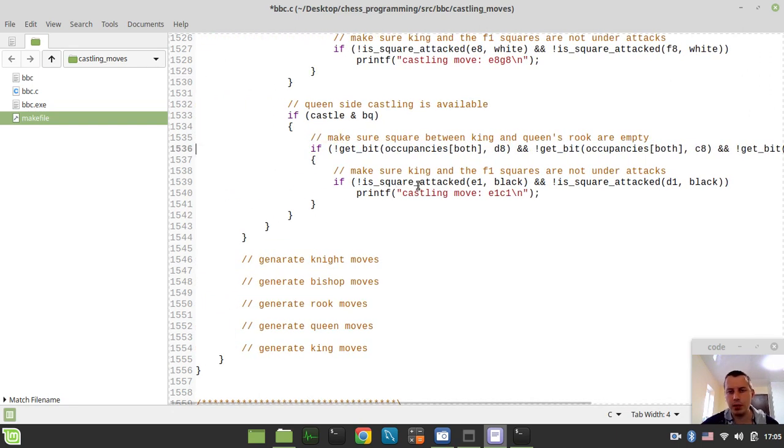And now check is square e8 attacked by white pieces and d8 attacked by white pieces, and e8 goes to c8. Okay, perfect.